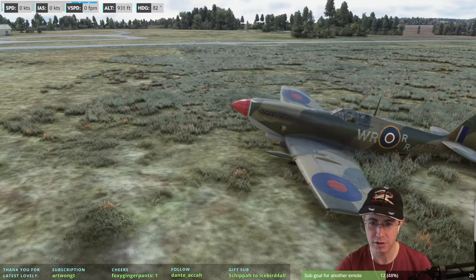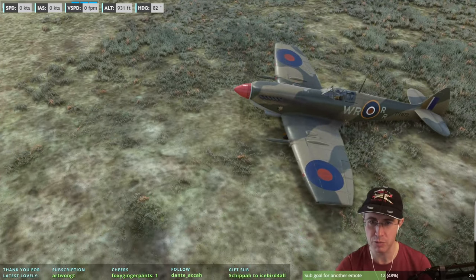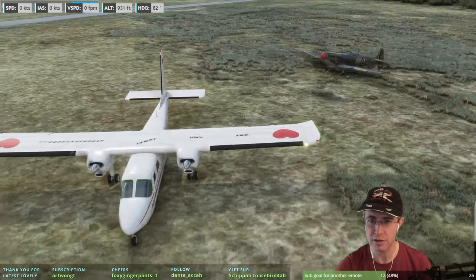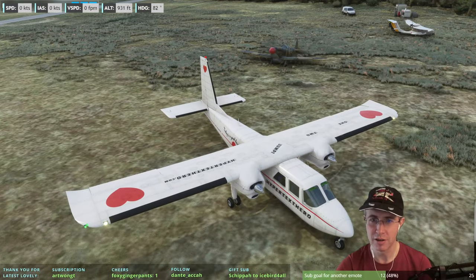Taxiing a little bit low. It's a clipped wing, too. Oh, is it gonna try to shoot at me? Look at that, it's lining up here. It's lining up here. What the heck should I do? Should I move?